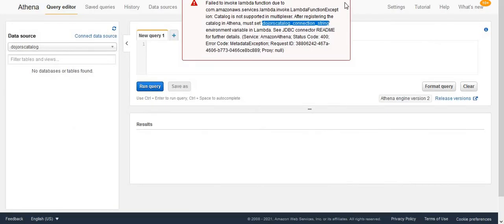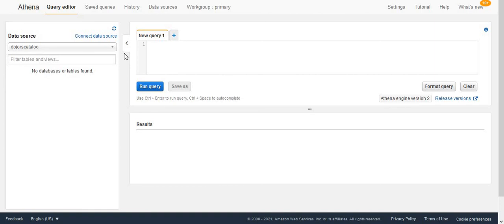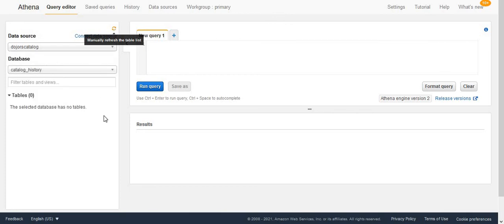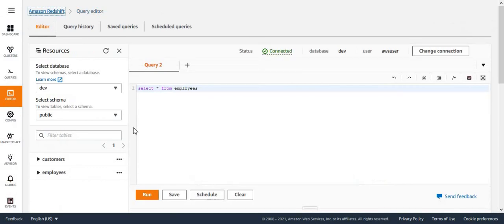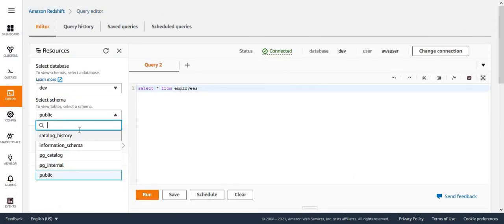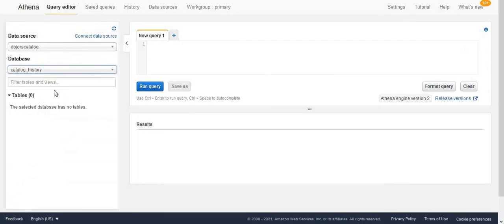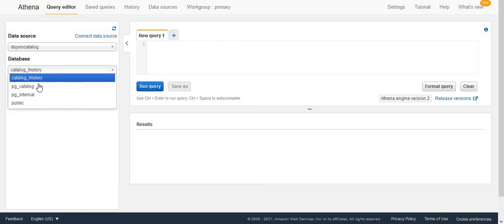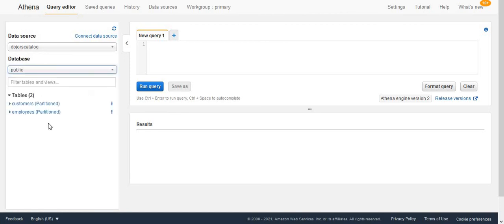So if you go back to my Athena, and let me close this window over here and refresh this data source again. Now it works. So you can see here, now it has connected to Redshift. It is showing me all 4 schemas. So if we try to compare here with the Redshift, for instance, here I have got 4 schemas. In fact, I have got more than 4, but it looks like fewer, like information schema seems to be a private one. So what I see here is I see the schemas, and then I can click on the public schema, and I see the tables.